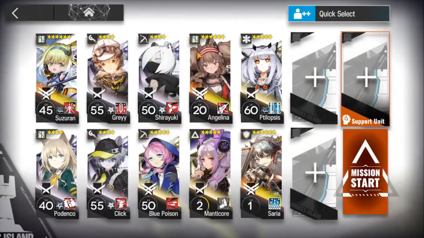And then Telopsis is there so that we get our skills back off of cooldown rapidly, and you'll see me put that to good use.